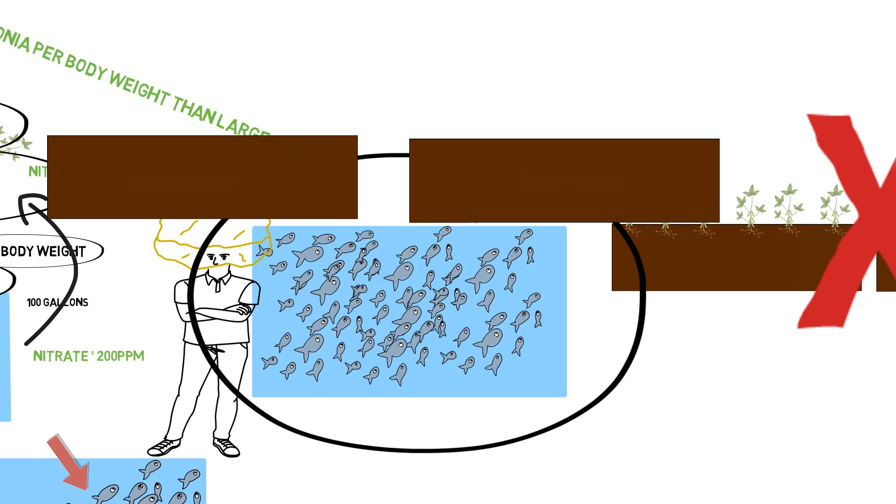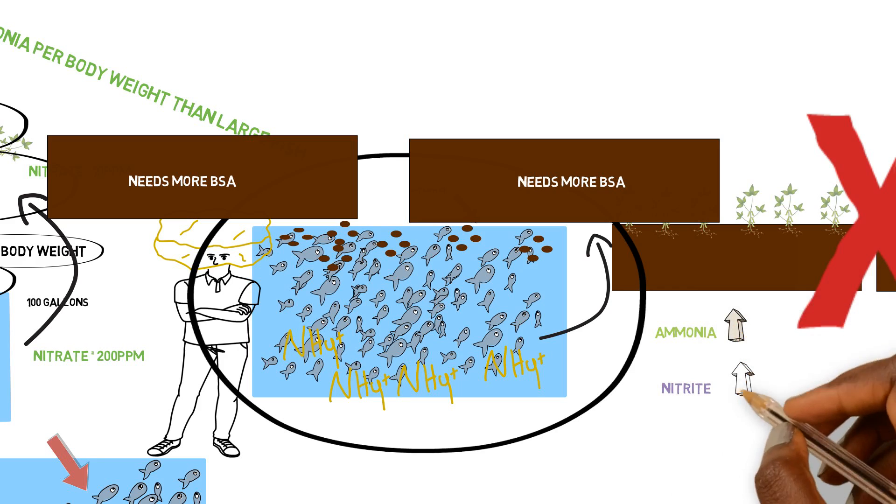Then you're feeding at, you're also feeding at, you say, Oh, I'll take your advice on the 1.5% body weight. That's no problem for me. I can do that. So you're doing that. You have it stocked. You have a high-density stocking and then you're feeding at this rate. And what's going to happen is when you're feeding the fish, there's not going to be enough biological surface area inside of those two grow beds to support the amount of ammonia coming out of that one gallon, one pound of fish per gallon. So your nitrate levels are going to spike, nitrate levels are going to spike, nitrate is through the roof.